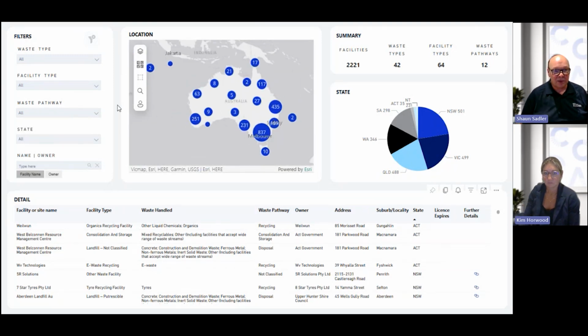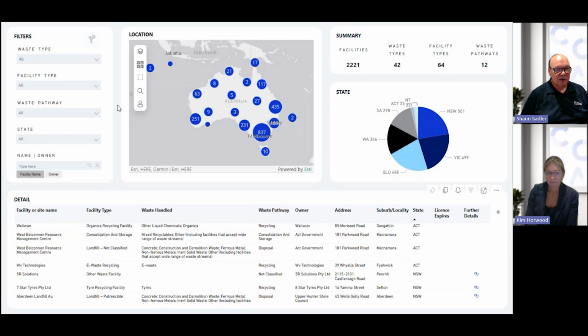So yes, there are plans for us to update on a regular basis. There are two things to think about here. One is what Kim talked about right at the start, which is that this is a very dynamic ecosystem right across the country in terms of waste management. New capabilities and new facilities are being developed on a fairly regular basis.